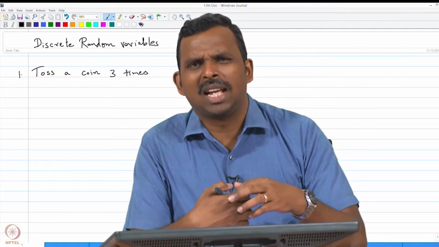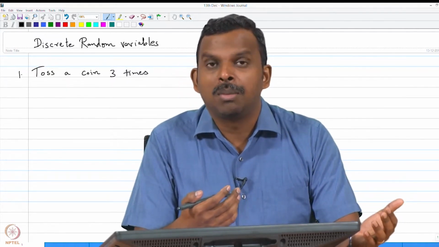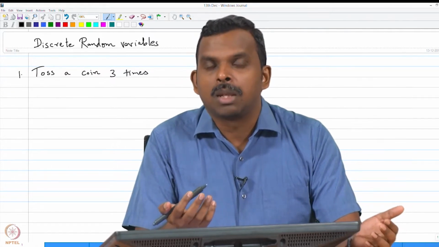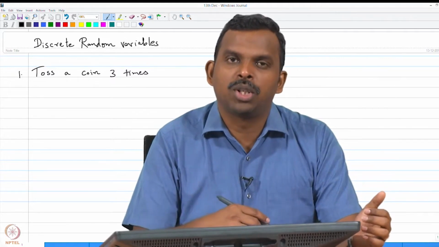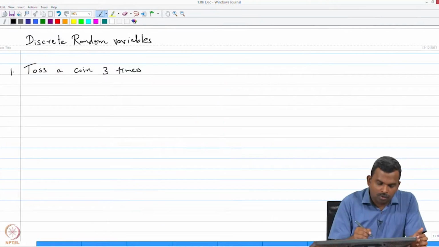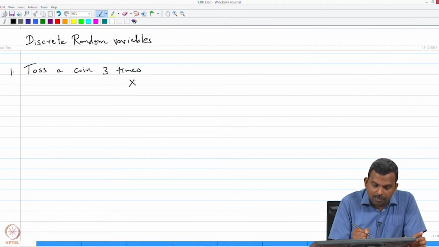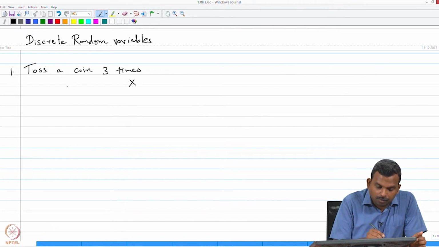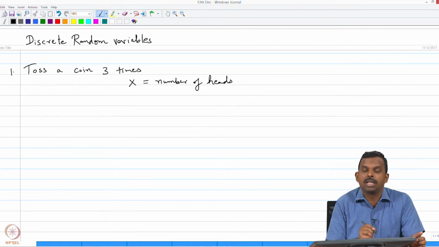So, it is possible to do that, but usually people would have real life experiments where the outcome naturally itself is a number, but even if it is not a number, you can define some numbers and then look at them. So, that is what I am going to do. I am going to define some random variables which are numbers based on this observation. For instance, if you have an experiment like toss a coin 3 times, I could have a random variable x which denotes the number of heads. Okay. So, this could be the random variable.